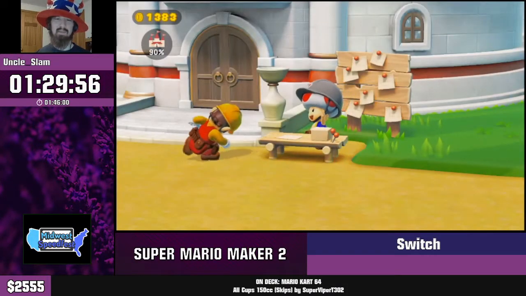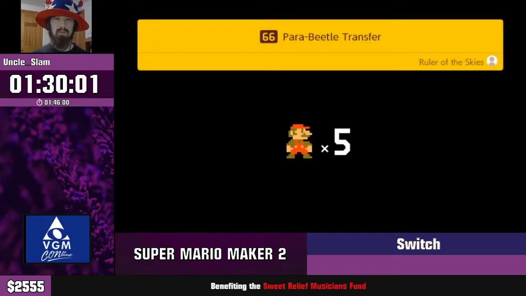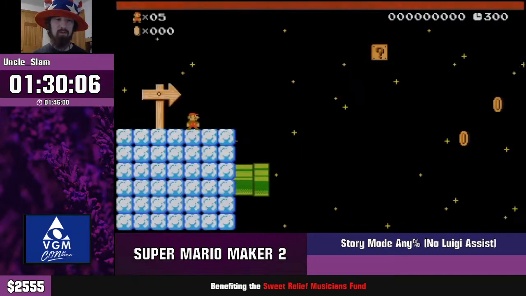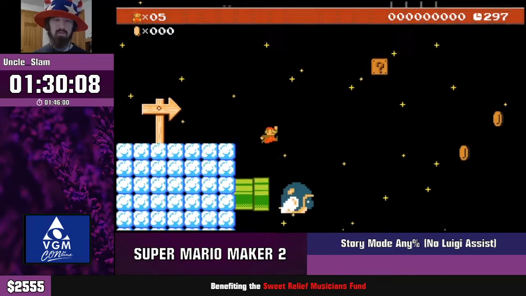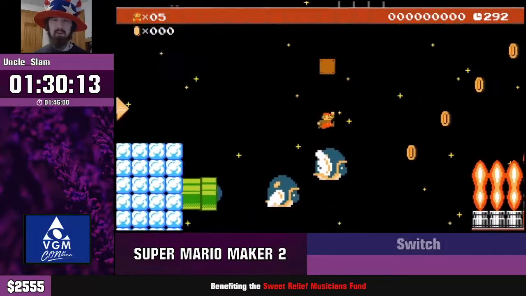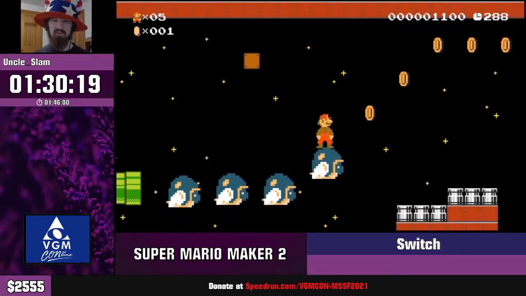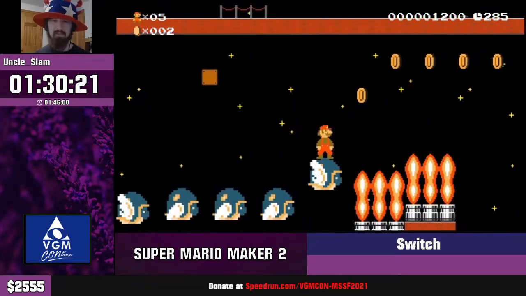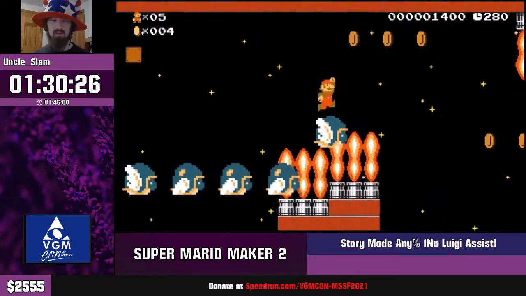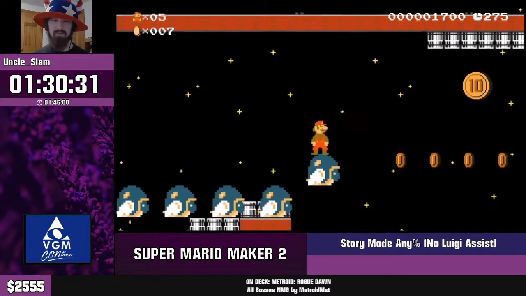So yeah, this is, I believe, the last 300 coin level we'll be seeing in the run with Parabeetle Transfer. This one's pretty chill. It's another pseudo auto-scroller where the whole point is to ride these Parabeetles over. If Mario stands on them, they will start to rise, but if he jumps on them, they will get a little bit lower. So we can utilize jumps to adjust their position as need be. It's kind of a chill ride all the way to the end, though it's kind of a shame that they only go at this speed, because it's a little bit of a crawl.